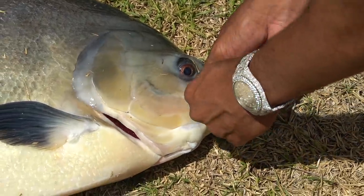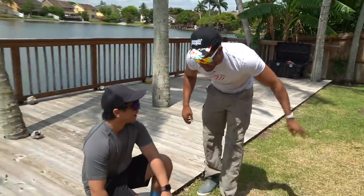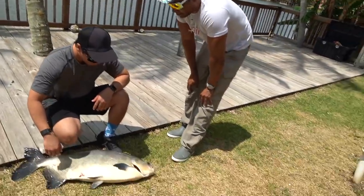I don't want to put my nice finger in here, bro, and be like, munch. Nice. Oh, yeah. Bomb. Dang. We can reuse this thing. Dude, I'm not sure if you can get under that and try to hold it, if you want.